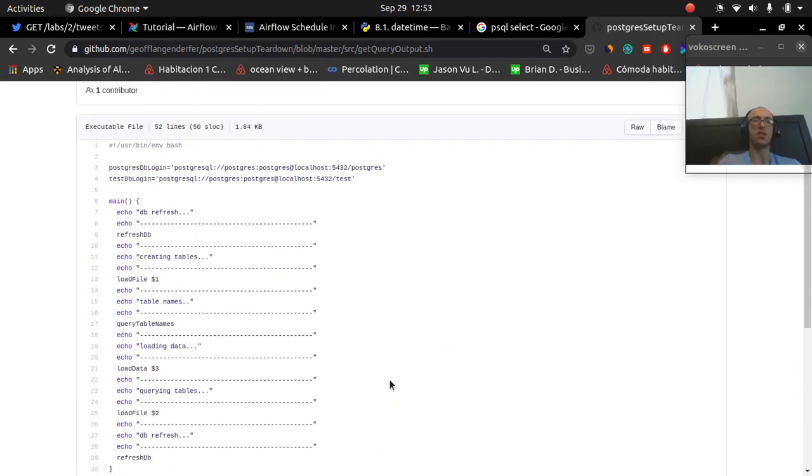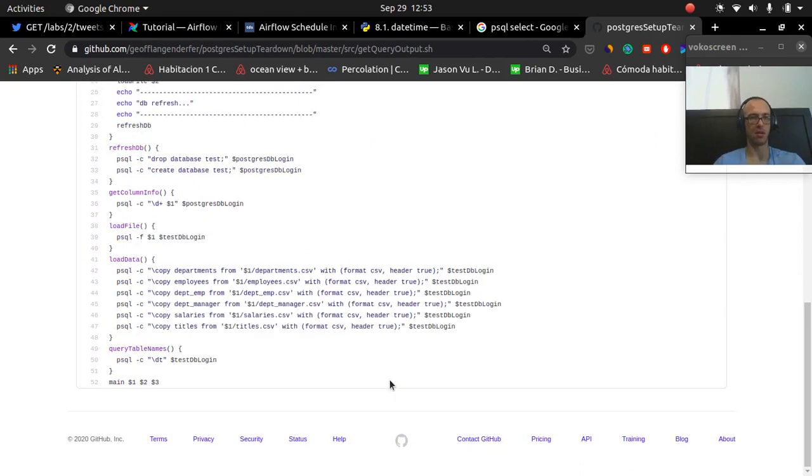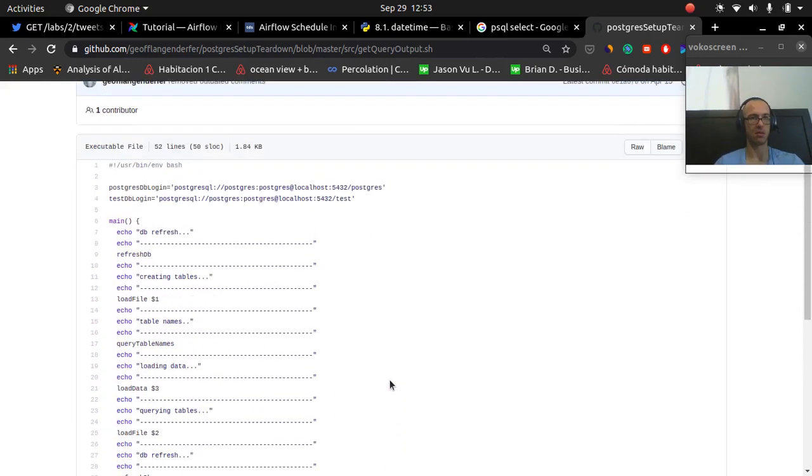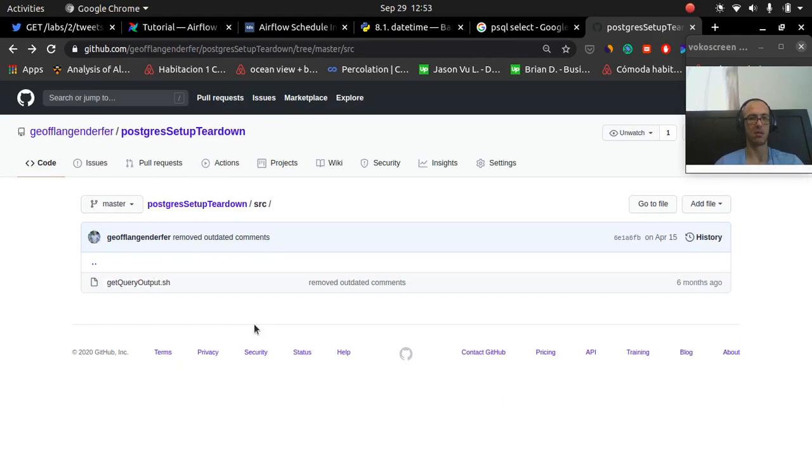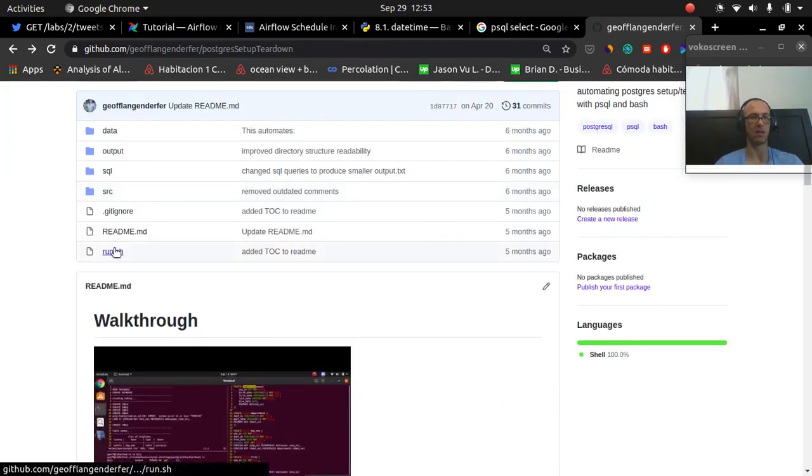The question is, how do you log in with P-SQL? Interesting. Load file. How is this run? What calls main? Run.sh.